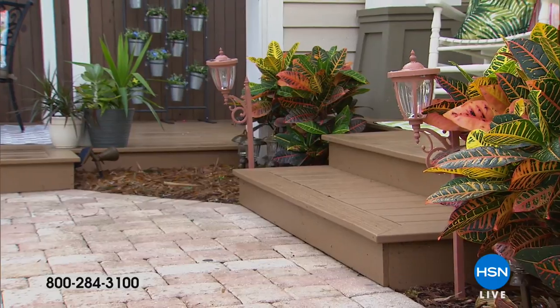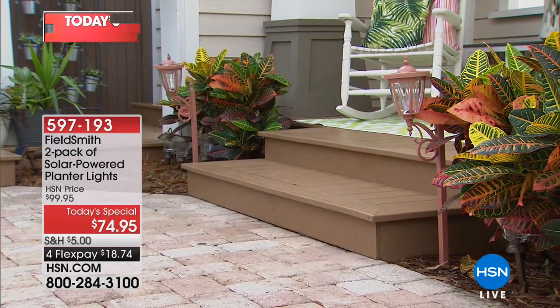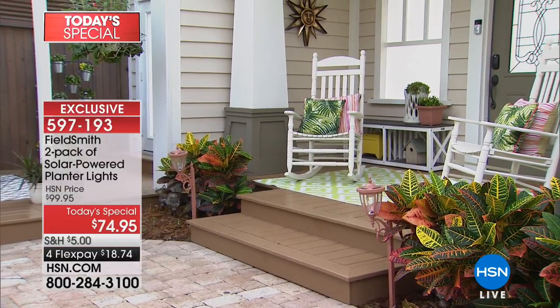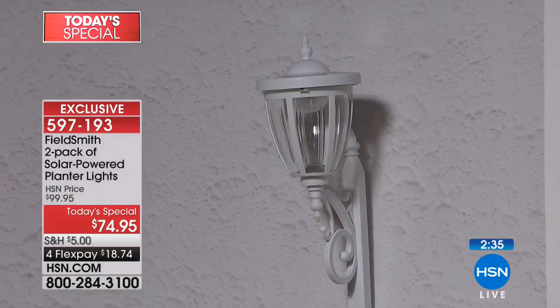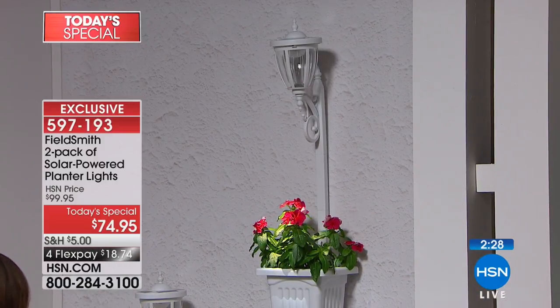You can adjust it — you're getting four extension rods total, so you could have three on one and one on the other, two on each, or have them both small. Whatever works for your space. Even on a fire escape, this would be perfect. Do you see how we have the fire escape with the solar lamp and the beautiful plants? You know, my daughter's father lives in New York City — there's no greenery, no beauty and light. But you could put this right out on that balcony.